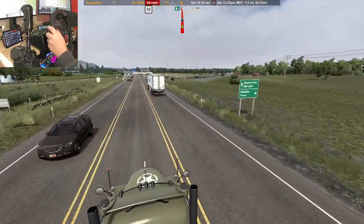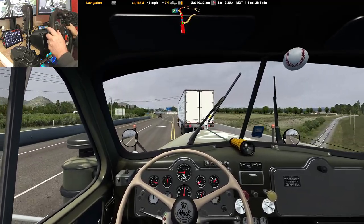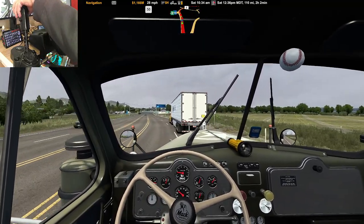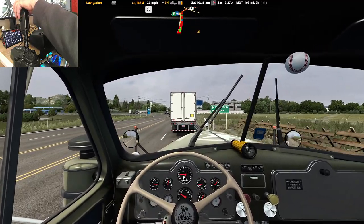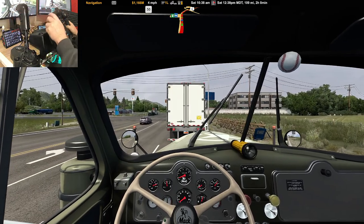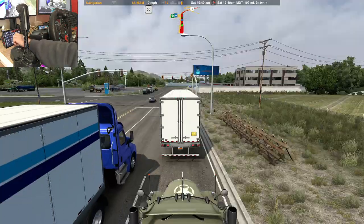Whoa! Oops! Yes, don't try that at home. That was close. Trying to give you a look at the truck and the trailer, and then that happens. Nearly happens to me every time. Did learn my lesson. I'll try again.